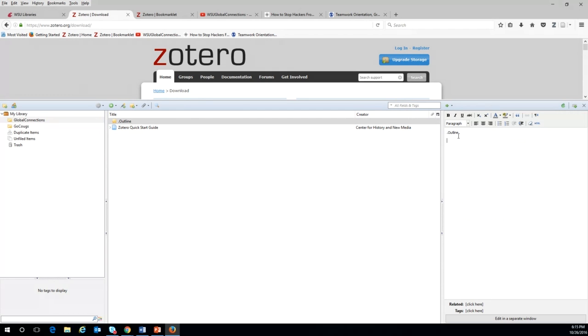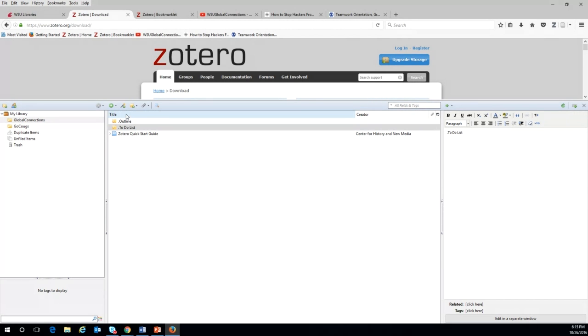And you can see the first 10 or 15 characters actually show up in the outline. And here I can actually put in an outline of my project. And then I'm going to create a second standalone note, and I'm going to call this one my to-do list. So why did I put that period there before? Because when I alphabetize something, punctuation shows up before letters. That way my outline and my to-do list are always going to be at the top of my screen.